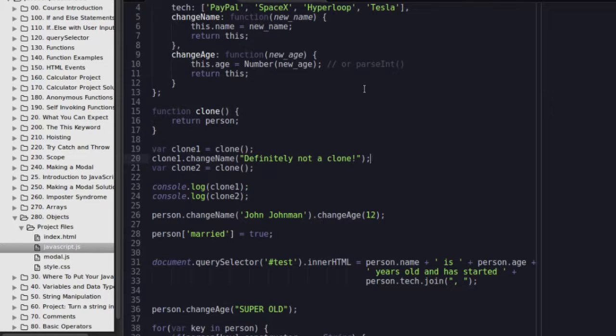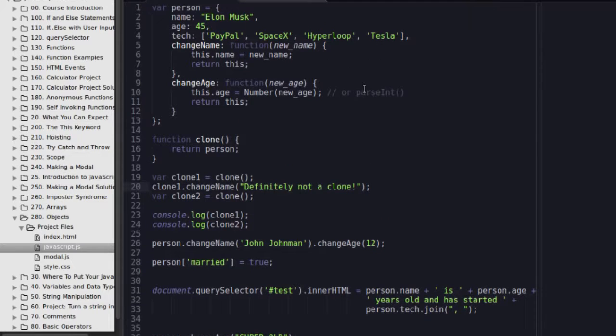Now there is one little problem with what we have done. And this is a problem with closure. Closure, remember, takes this variable, allows you to use it inside of a function, and spits it back out. So if we change anything in here, it's going to be changed for every single clone. Now this is like changing the secret formula for Coca-Cola. If we change it at the source, it's going to change across the entire world. As soon as they distribute it, it's going to be changed.